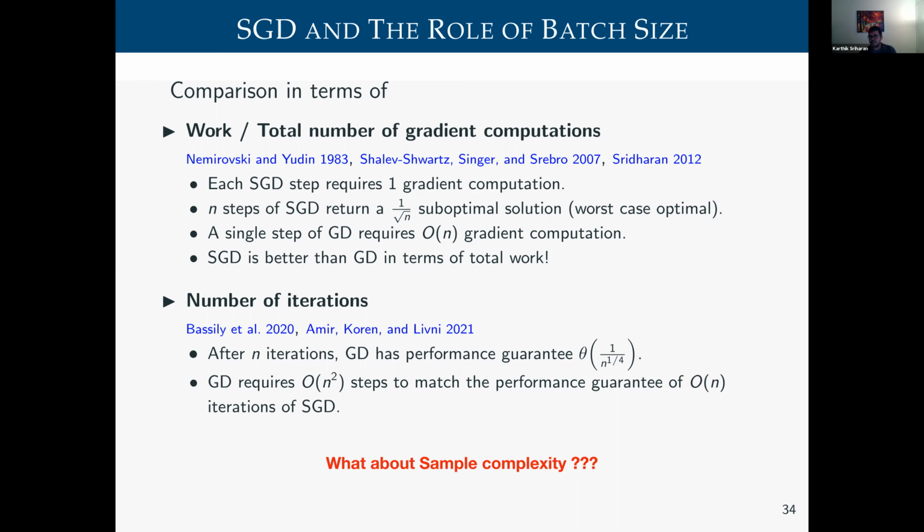But in both of these works, the examples that they consider and the lower bounds that are given, it's always true that gradient descent can in fact match the performance of SGD. Okay, what we are interested in is, is there a case where gradient descent is inferior to SGD in the sense of sample complexity? That is, if I have n samples, SGD with n samples will always do better than GD with the same n samples, irrespective of how long you run, sorry, with what step size you run.